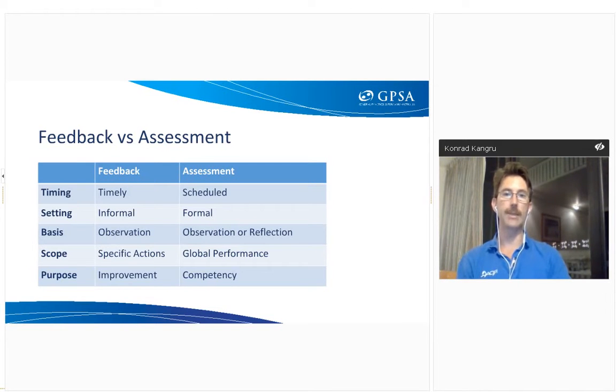Well, feedback is to try to help improve the performance of our registrar, whereas assessment obviously is something which is used either within the regional training organisation or by the actual colleges to demonstrate competency and satisfactory progress through the training program. So just some important points there. Does anybody actually find they struggle with differentiating between those? Just pop a comment in the chat box at any time if you've got a comment.